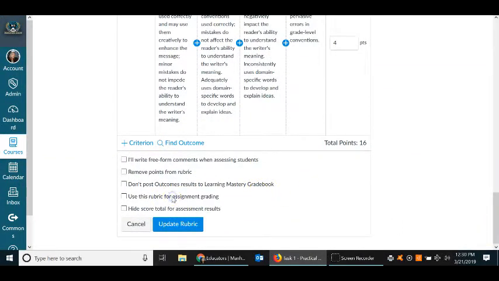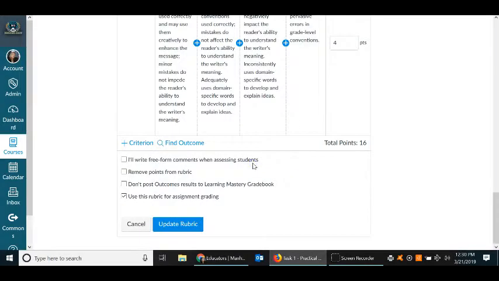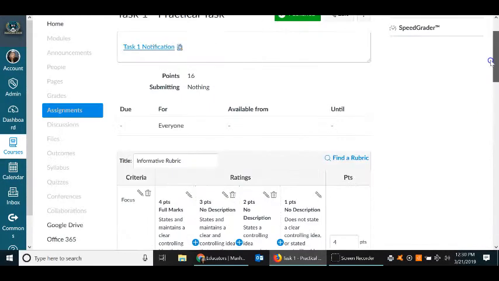And I want to use this rubric for assignment grading. Update the rubric. Okay. You'll notice that it changed the point value here from 0 initially to 16 points because that's what my rubric is worth.